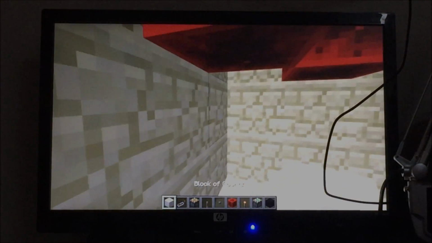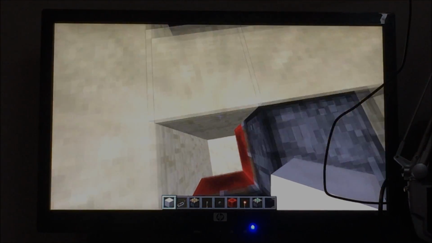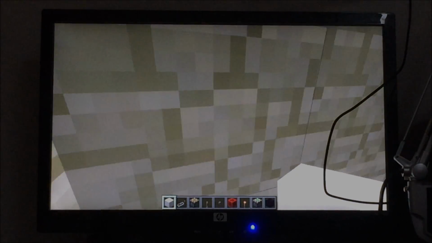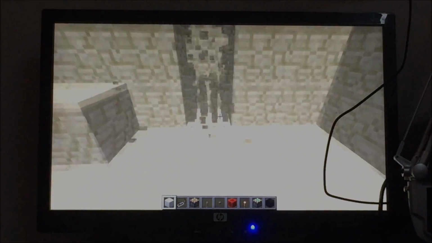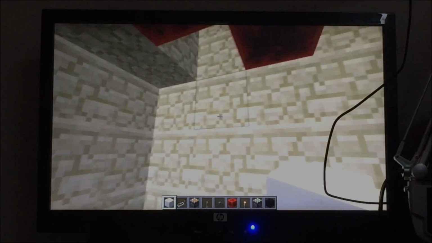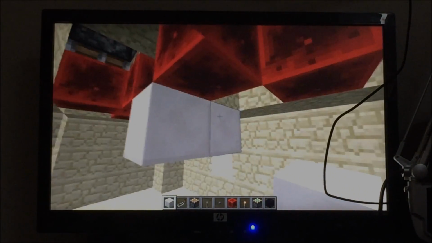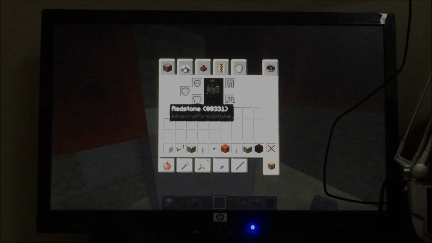Next, you want to dig out one more space. By the way, this is a 5 height and 3x3 spacing. So now you need to dig some extra room because of the way this is laid out. It's really simple to make. So once you're done, place a block there next to any of these redstone blocks.